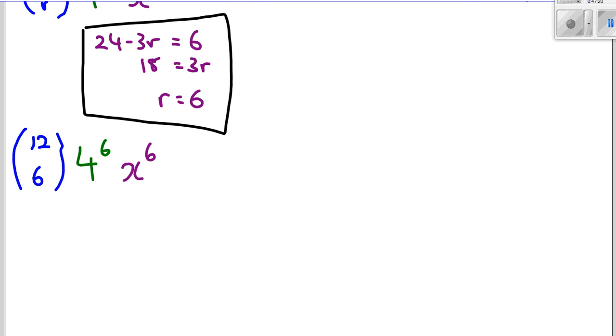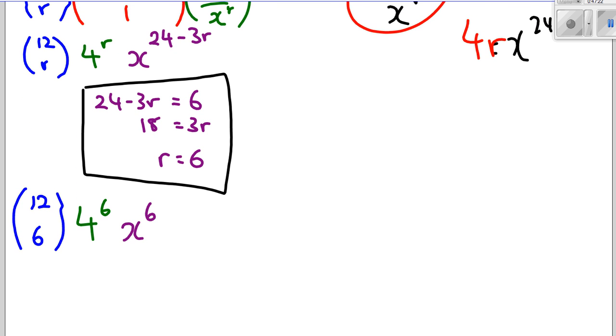So see what was up here? Here is when r was subbed in. Now if we know r is 6, we're going to sub that into that. So now we can be careful. Sometimes, if you're like me, you might have a 12 and next thing you know you've written 14. Always just look up, have you followed through the right numbers? Because so much is going on in your brain right now.